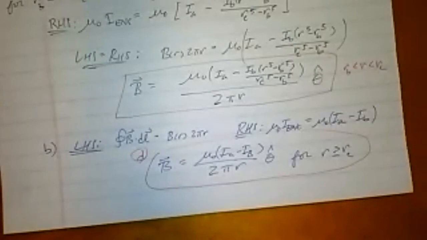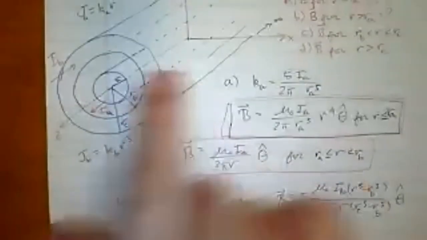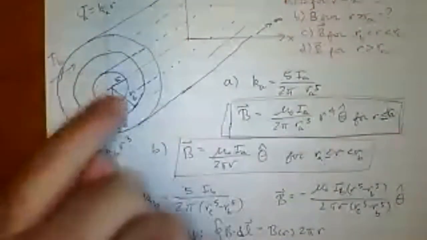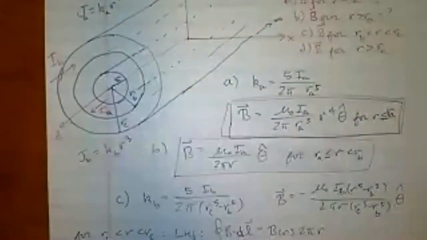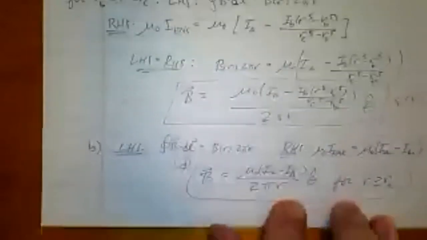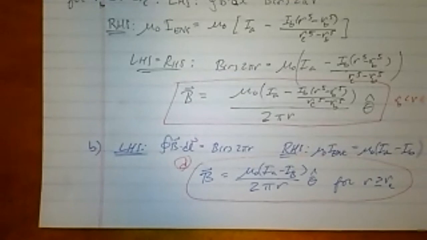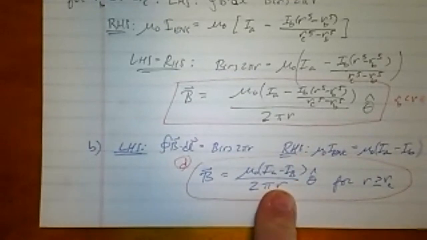Now the normal scenario is, does anybody know what kind of wire this is? What that's called? We mentioned it before, so I'm sure some of you do. It's what we use for DirecTV and Dish and cable. Coaxial. Yeah, coaxial. And the normal scenario is these currents are actually equal in magnitude, but opposite in direction. So for a normal coaxial cable, since they're equal, that would just give you a 0 magnetic field outside. But this is the more general case.